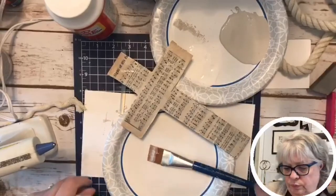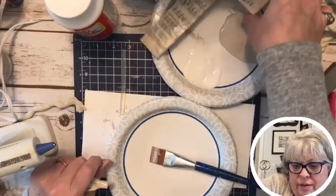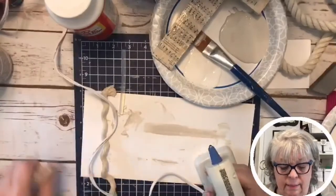And now we're letting this dry again. So we're going to park this over here. Put this guy over here. Now we're working on our tassel again.